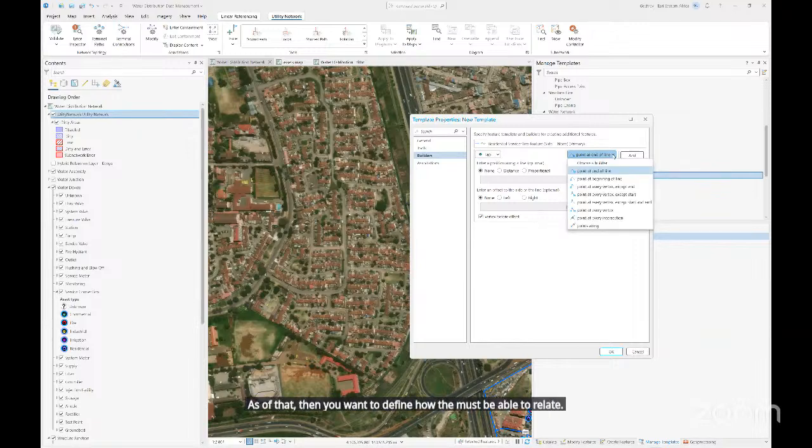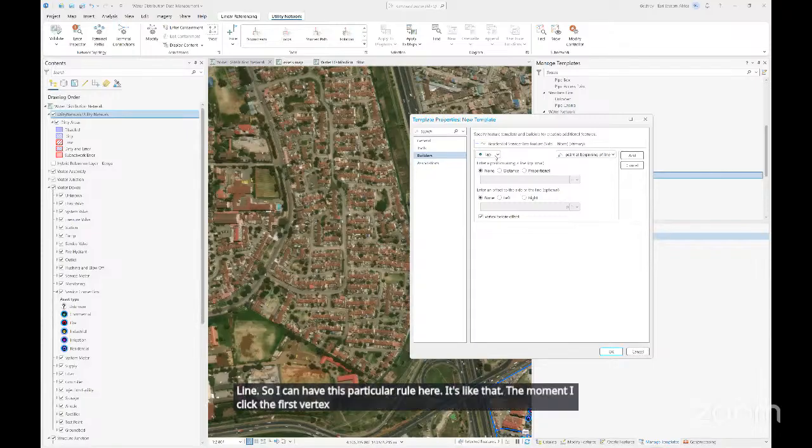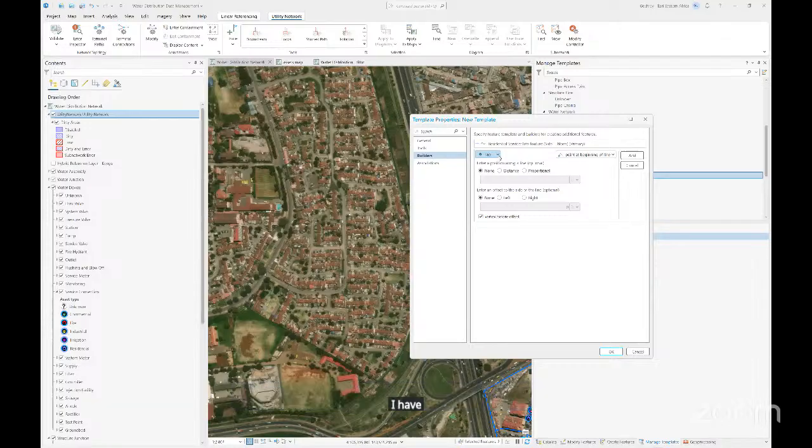I must have a connection point as a fitting at the start of the line. So I may want to define this kind of rule: point at beginning of line. I can have this particular rule here, such that the moment I click the first vertex, I have the tap. So I can add that.